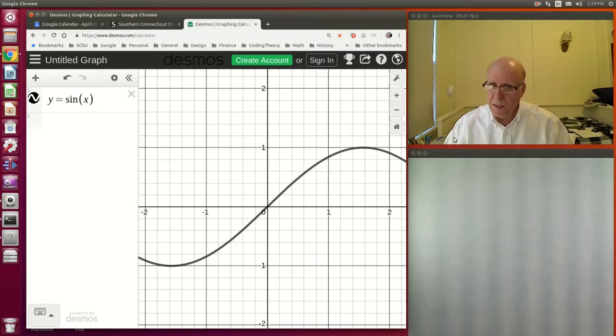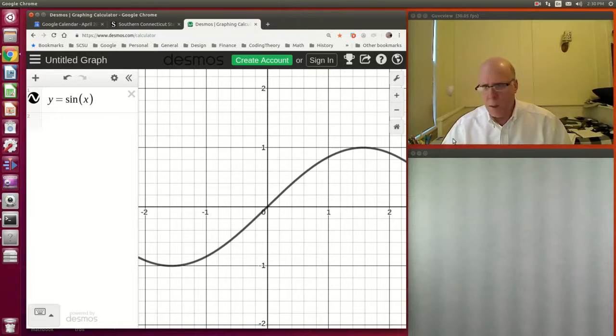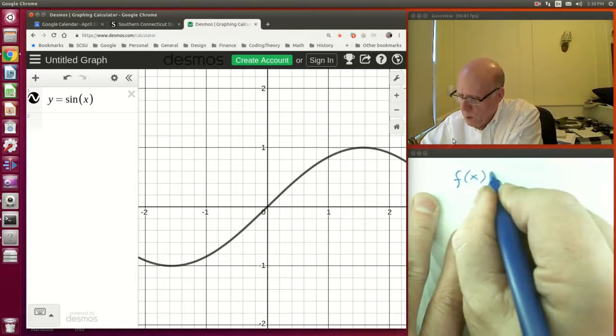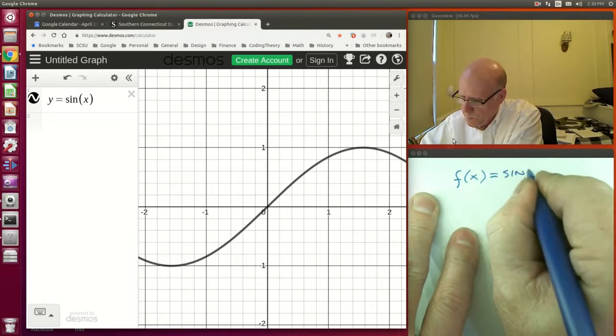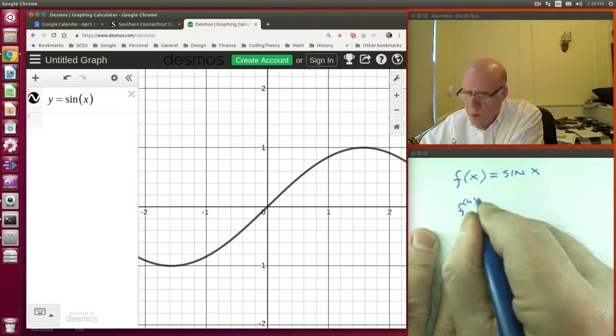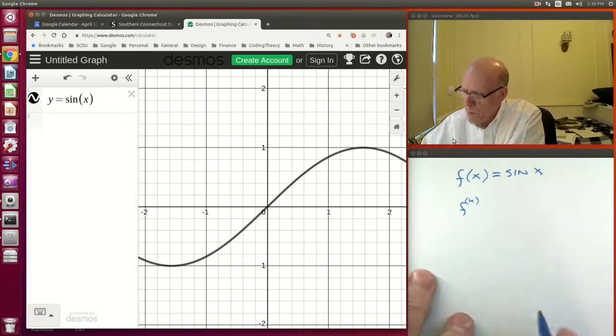I'd like to take the same approach we just did for e to the x and think about sine of x in a very similar way. Well, the derivatives of e to the x were a little bit easier to deal with, but it's not a huge difference. So let's first figure out what the various derivatives of sine of x are at 0. That is, we're thinking about f of x equal to sine of x, and I want to know what is f's kth derivative, which is often denoted like that, k in parentheses, evaluated at 0.